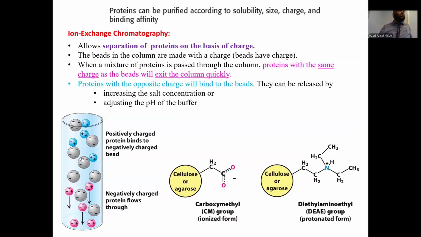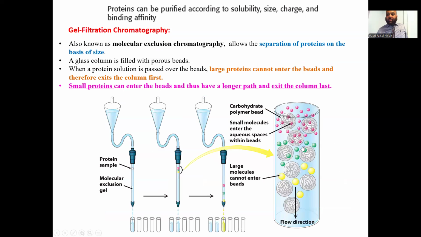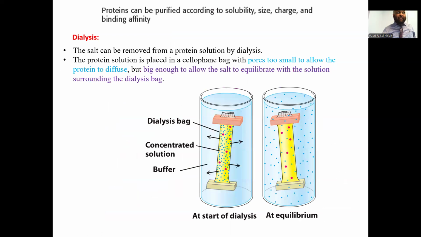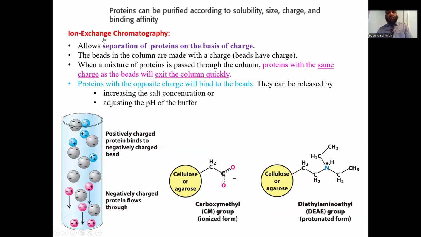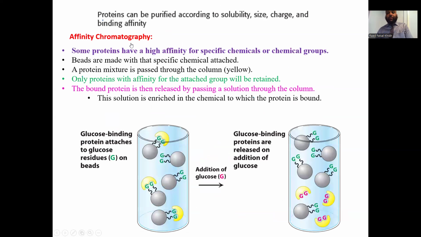This is the charge, not the size, right? Yeah, that's the charge. The size was like a dialysis bag that allowed only small proteins through. But now I have beads, and I'm not using a dialysis bag. I'm using beads, and the beads have small gaps between them. Big bead next to big bead, but there are small gaps that allow the passage of the protein that I want. So I separate by size with gel filtration, and by charge with ion exchange chromatography.